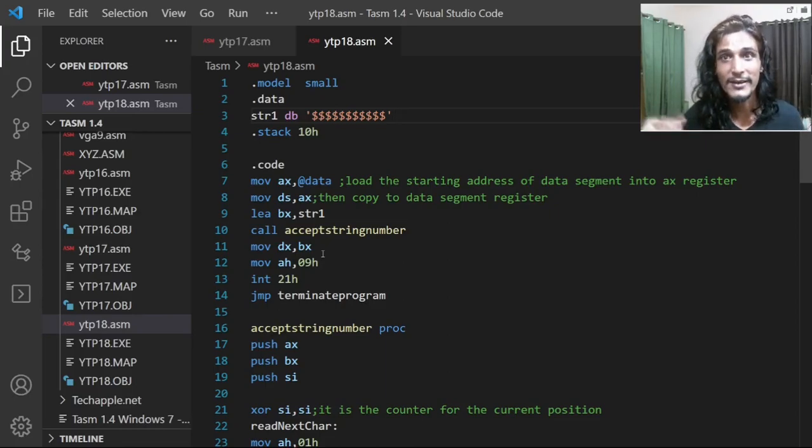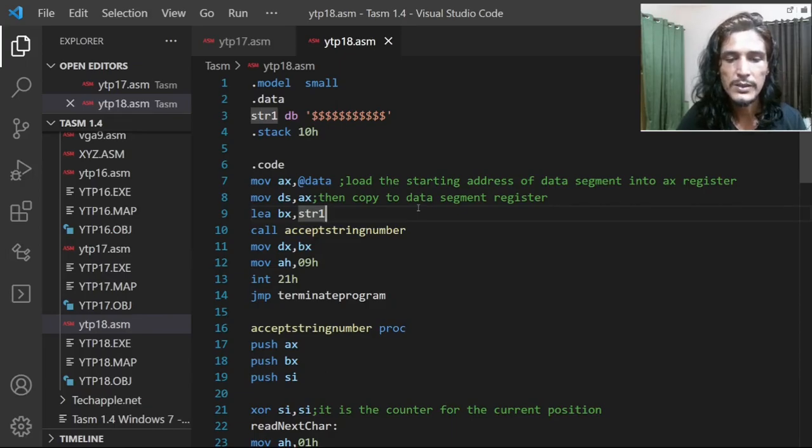Okay, so we have an array and we want to fill the array. That part we'll see in the next part of the video, but just consider that we have to accept 5 numbers there. Okay, so a string version of numbers. Then how can we do that? We can call this accept string number and put it in a loop, and then we are done, right? So let's do that final step.